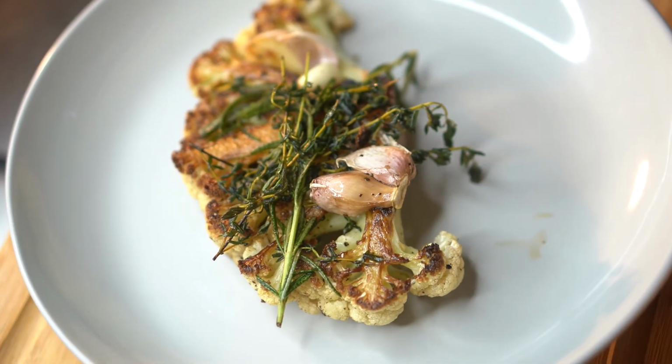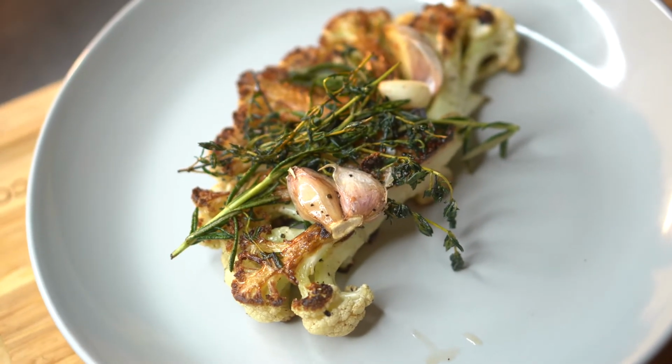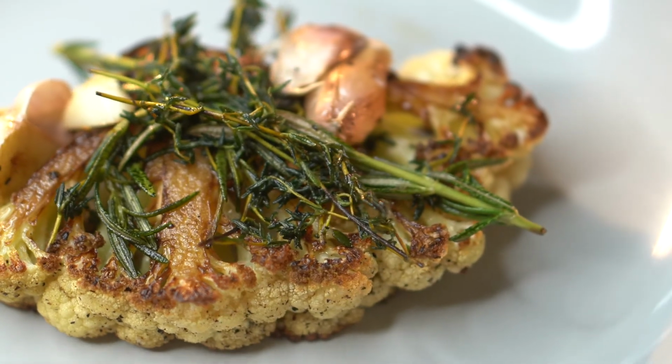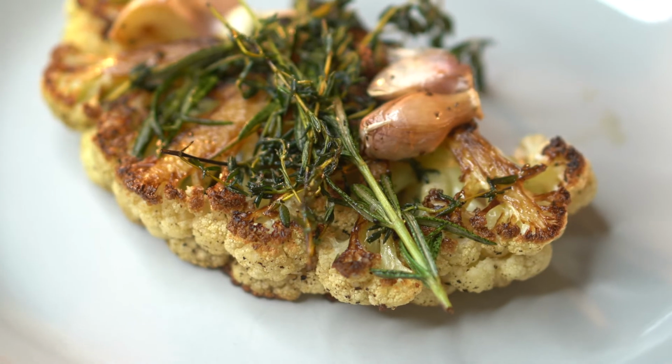You don't have to let this rest like a regular steak, because there you go again, it's still a plant-based steak. But once you have it, go ahead and pop it on the plate, and there you have it, man. The most amazing cauliflower steak. You see that good color we was able to achieve. This thing is very good and flavorful.